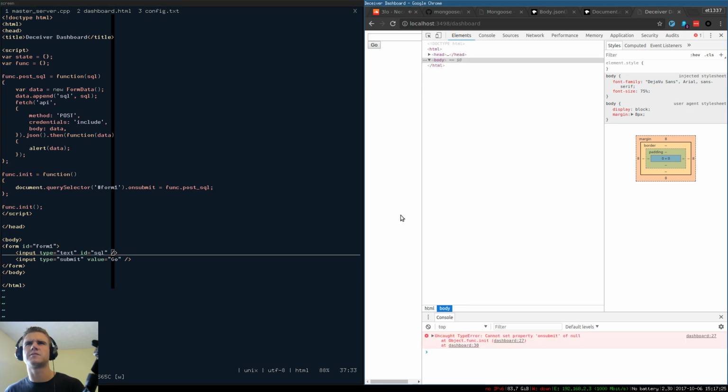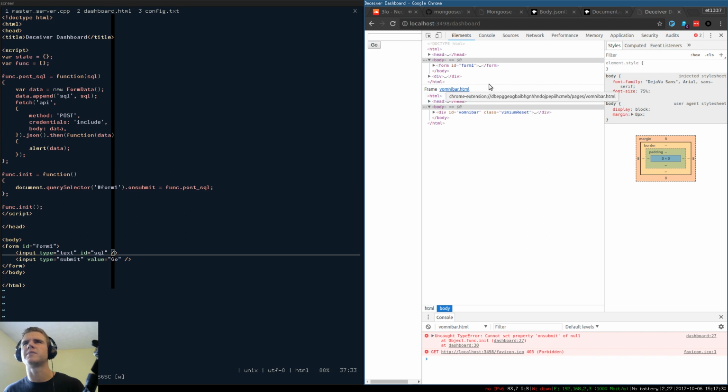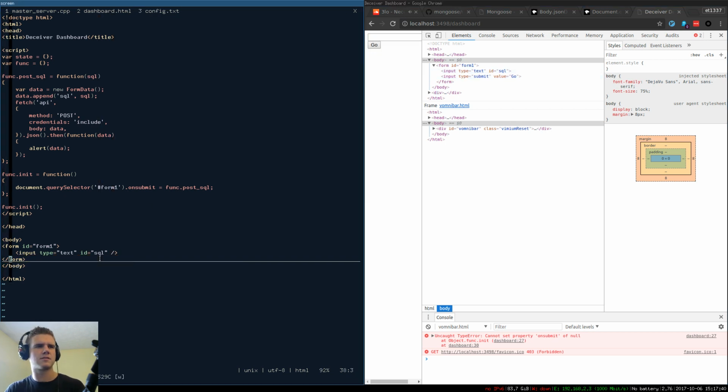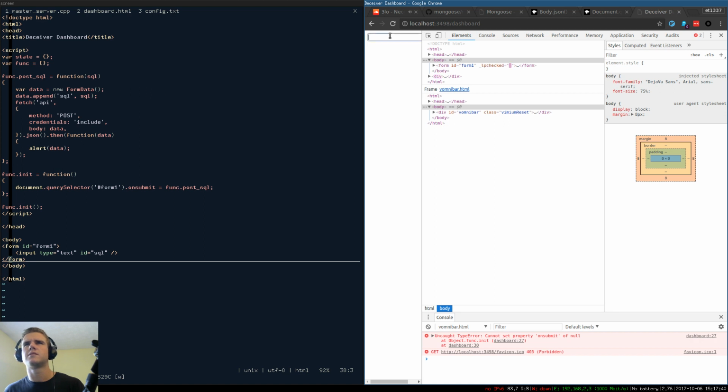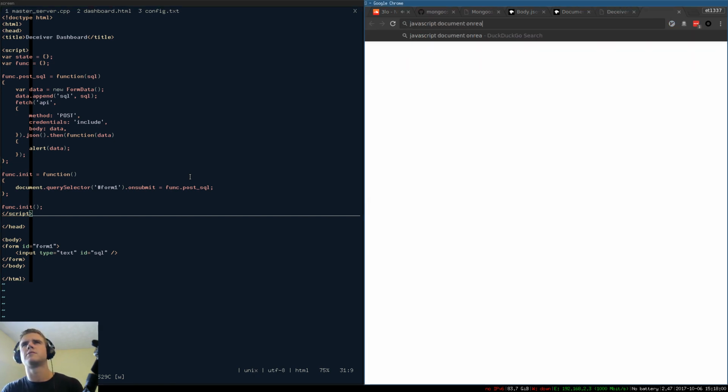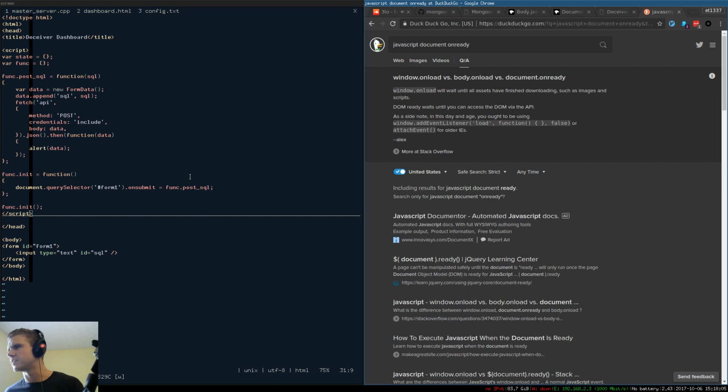I don't think so. There it is. Well, what? Oh, this is a different frame. Okay, how do I... That sucks. Okay, so I don't need this thing. So annoying. So document.querySelector Form 1. There it is. Okay, so now all I need to do... How do I do... Yeah, script below the form.